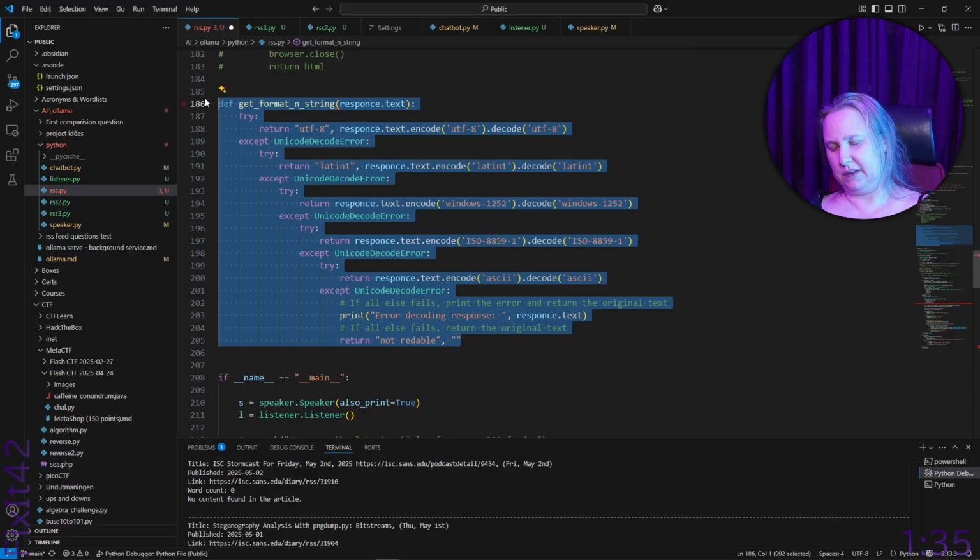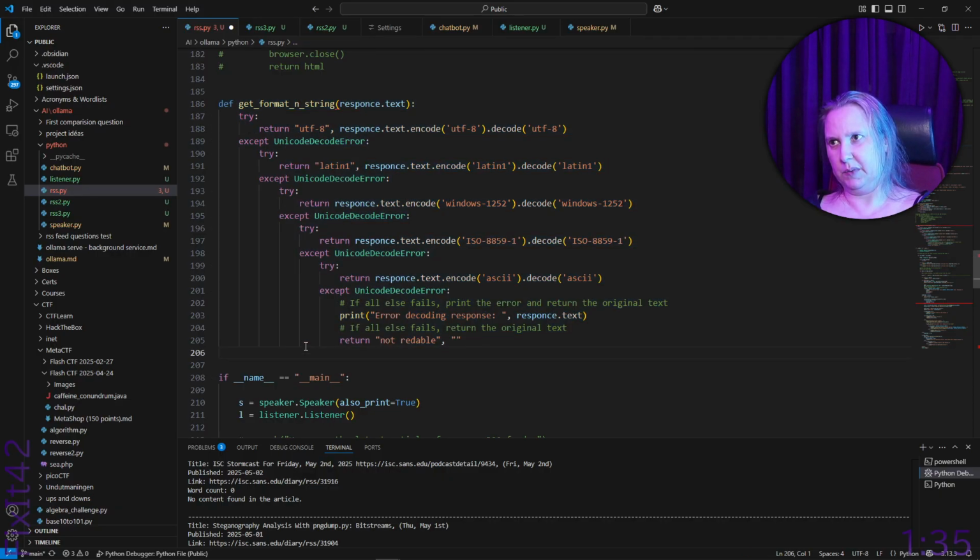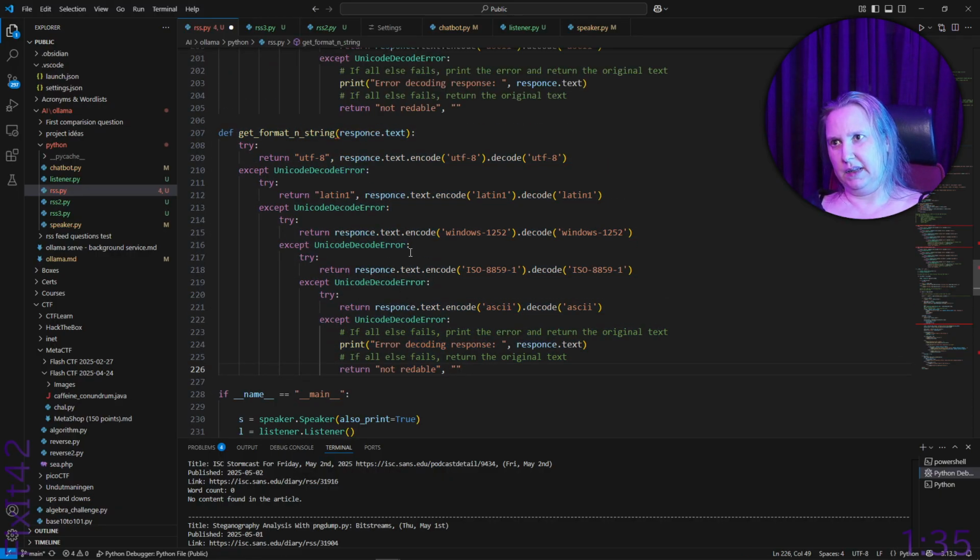Let's make a copy and modify and remove the encodes, because if it's not encoded in that format, we're not going to try and decode it.